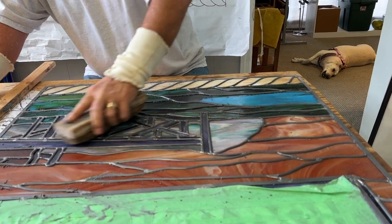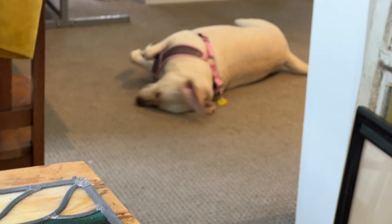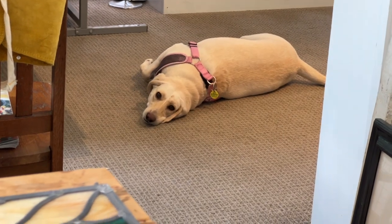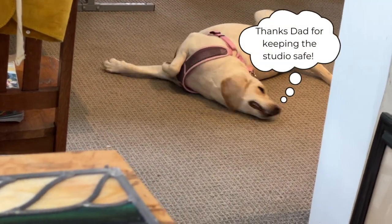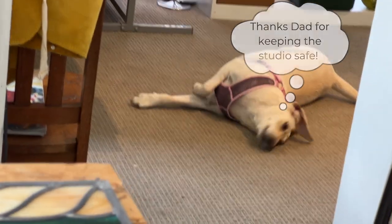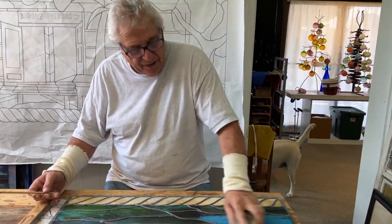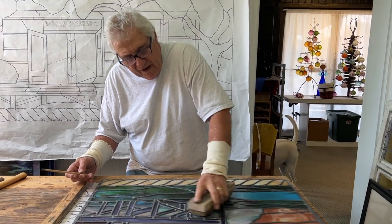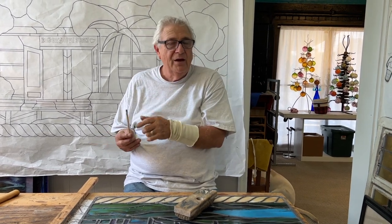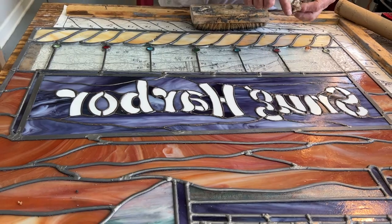And you'll see, I haven't used any plaster of Paris or anything like that on this, because where my studio is in the front of our showroom next to the gallery, I can't bring those processes into the building. So I glaze these windows, I polish them, I vacuum all the dust off of them, and then I put them in these beautiful front windows that I have here. I put them in there and let the sun cook the glazing compound and dry it out. Now the windows will become rigid. They'll be easier to clean once we get light behind them. But the other thing is we're gonna get to enjoy these. So we're gonna try and fit in and get a few words in before Miss Mary starts up again.